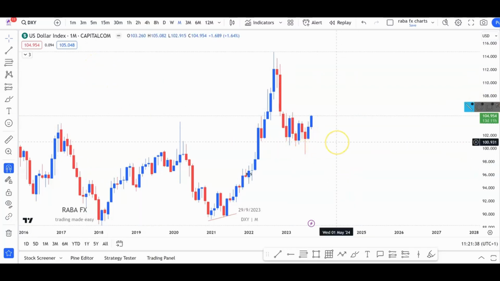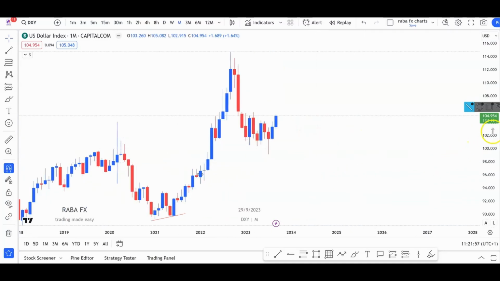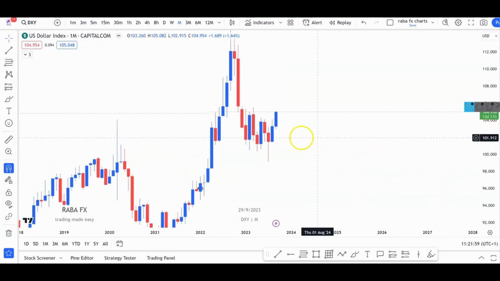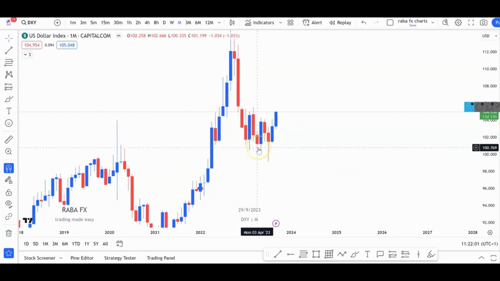The DXY index is simply an index where the dollar is weighted against major currencies like the euro and pound. And if it shows you it's being bullish, that means you should be expecting a stronger USD in the coming week. And if it's showing weakness, it means you should be shorting the US dollar in the following week. So this can be used to trade other currencies that have the dollar as part of the pair.